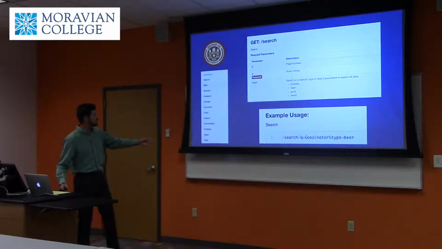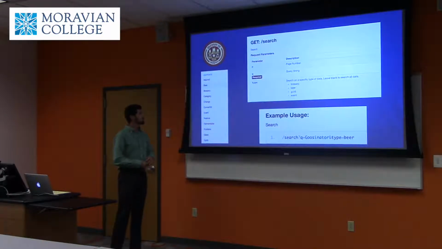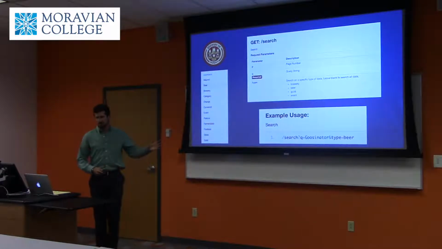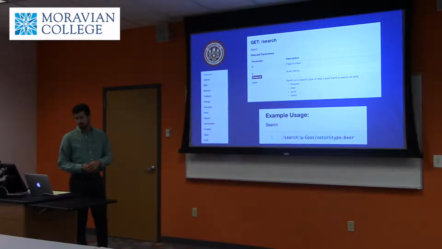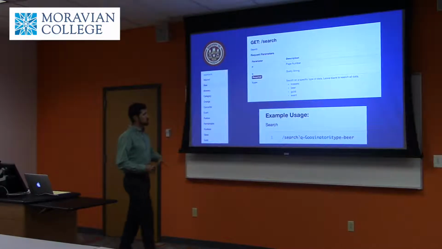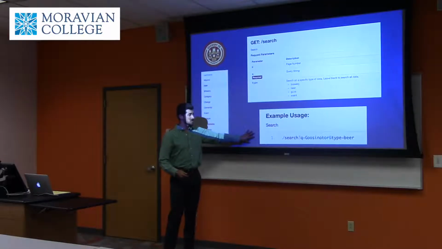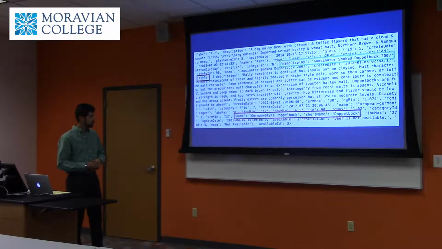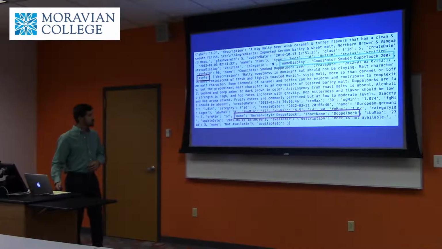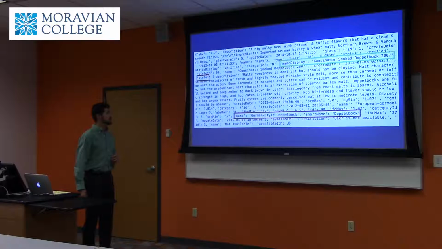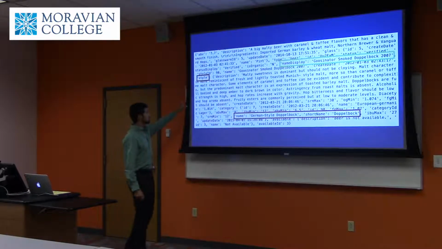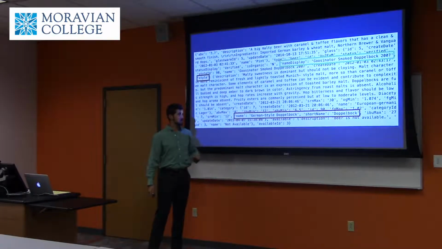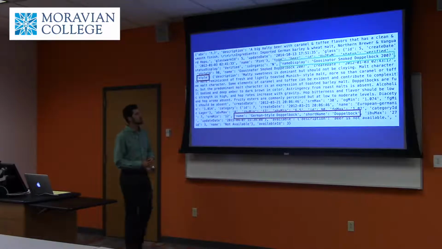This API has a ton of endpoints that we don't use because it's more powerful than we need. If we were to query for Goosinator, this is the endpoint that we would use, and this is the result that we would get back. The search endpoint is also more powerful than we need. We simply use it for the style name and the short name, which is a simple substring.